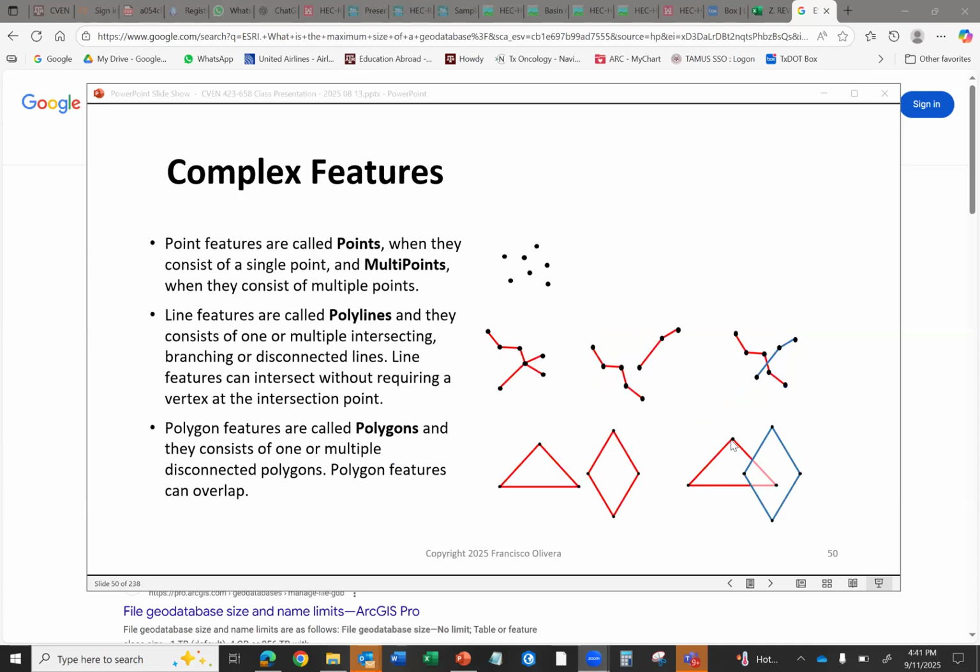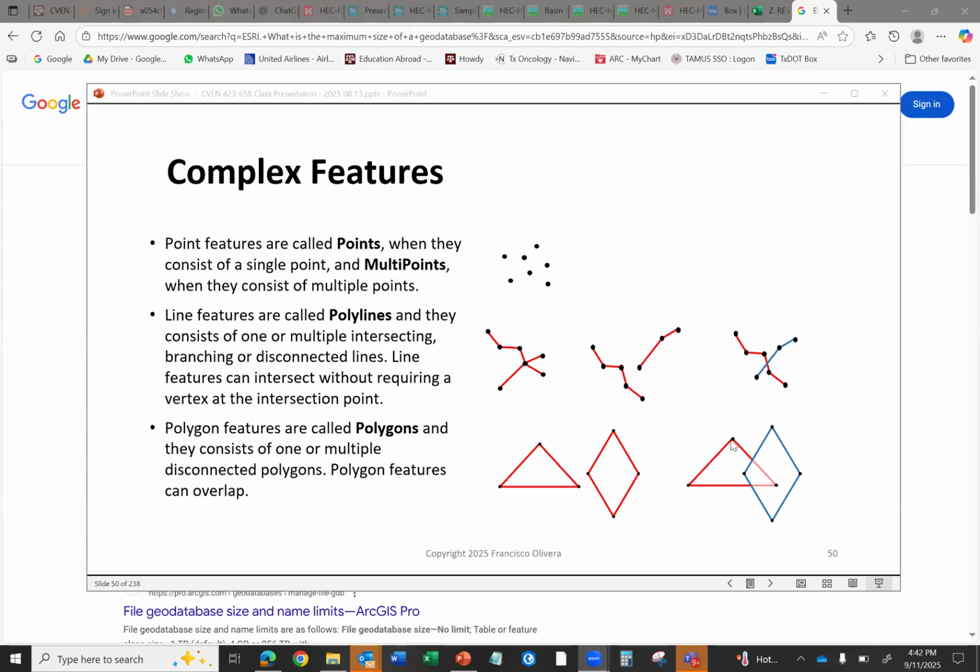These are what I was saying, complex features. For example, you can have multi-points, several points that are going to be treated like a single feature, or you can have complex lines, lines that intersect, defined in a vertex when they intersect, or they can also be separate entities, or they can also intersect without defining a vertex.